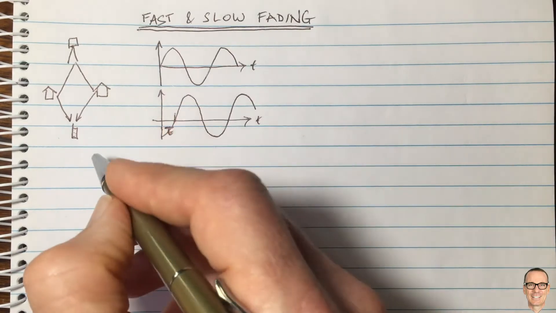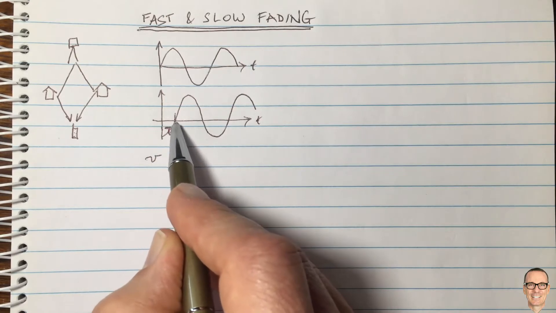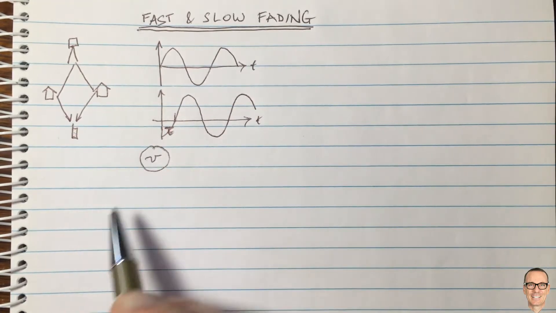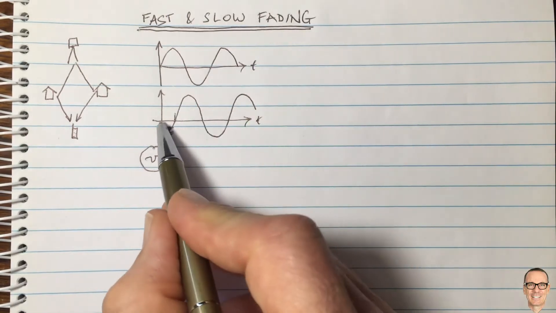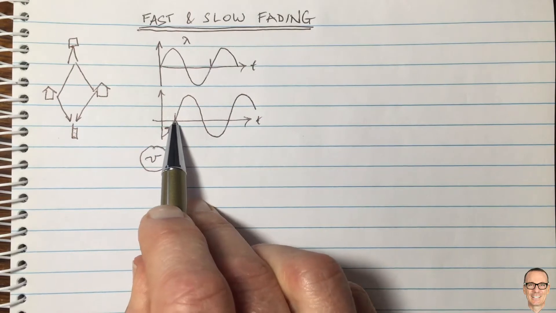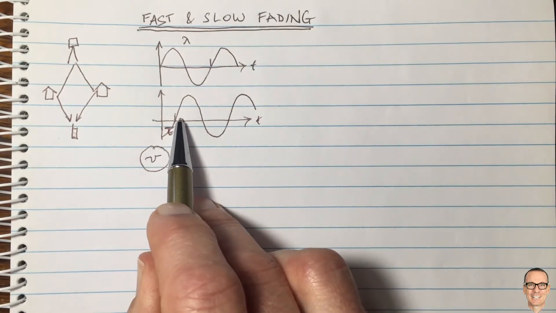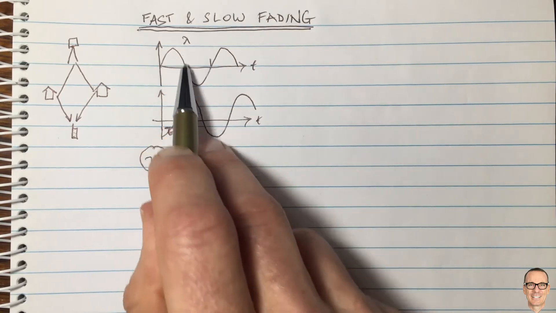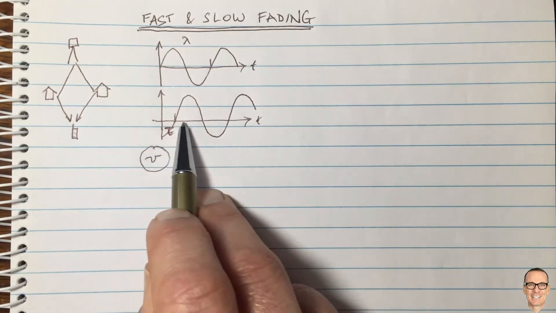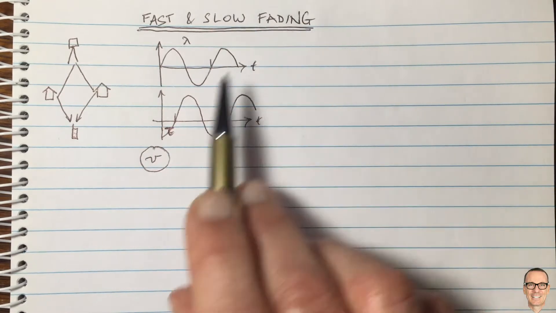The value τ changes at the speed of the mobile device. If we've got a speed v for the mobile device, then as it moves, this time offset will change at the rate you are moving. Now, looking at this delay relative to the wavelength λ — if τ is significant as a proportion of λ, you have a chance of complete cancellation. If τ equals half a wavelength, the two waveforms cancel each other at the receiver. Moving to a position where they add constructively means the channel gain goes up and down — this is what we call fading.